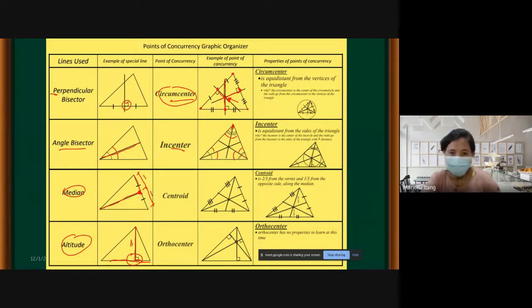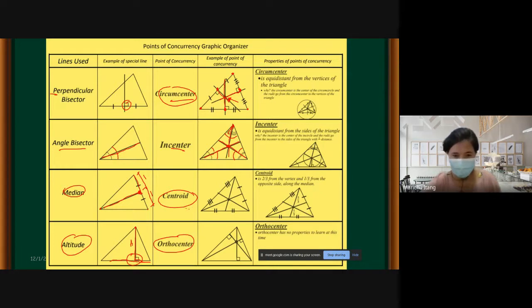So from this bisector, we have the angle bisector here, another angle bisector, and another angle bisector. So it will be forming an incenter. So the center here is called the incenter. Okay? So the very common element of a triangle that will be used is the centroid. This is very useful in your subject in physics in determining the centroid of the object. And the orthocenter also will be used in your subject in photogrammetry in the future, say in your third year or fourth year. So we have to introduce this one.